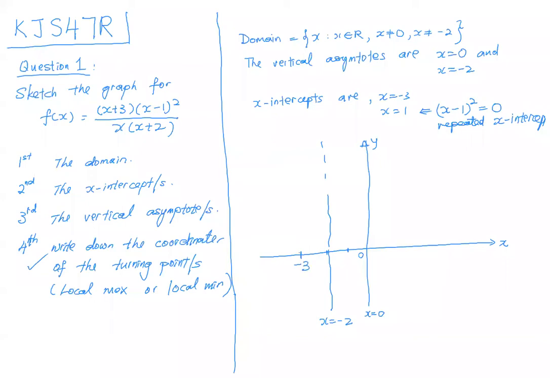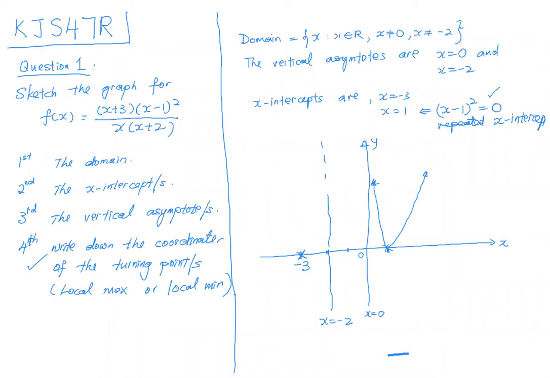Okay, so I mark. My graph must pass through this point, and 1 is here. And you see, this is a repeated root. I told you already. The first part of the graph goes like that. Whenever you have a repeated root, the sign of the sign diagram will not change.